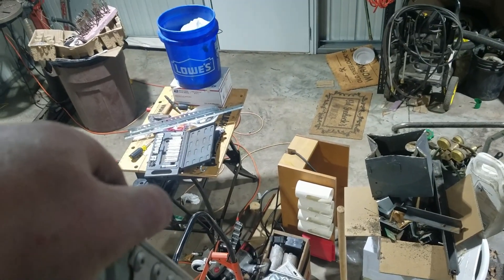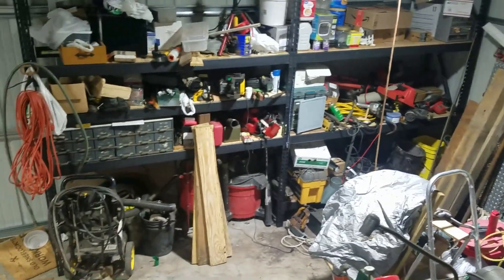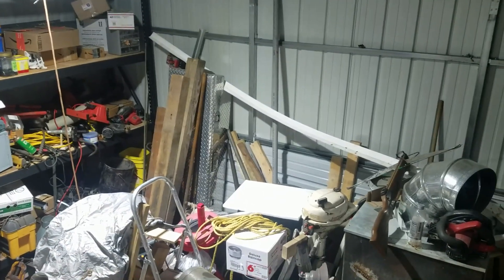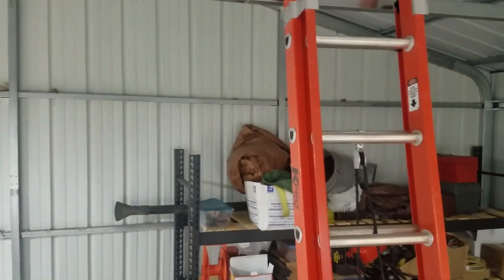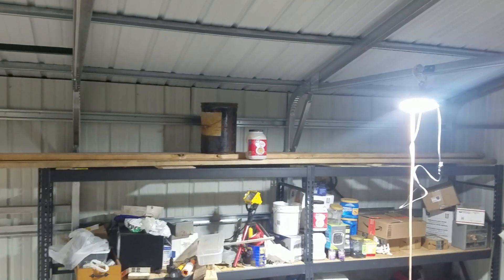It's been a long night, a long day, a lot of stuff done. Standing up here, I can kind of see that the floor's got walking room, but just not quite enough. That corner's really got to get cleaned out so I can bring out the radial arm saw. What a lot of work to do. I want to get two more rails so I can use the top of that one like I'm going to be using the top of this one.